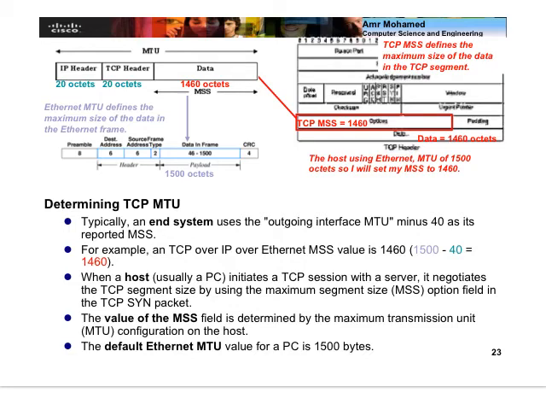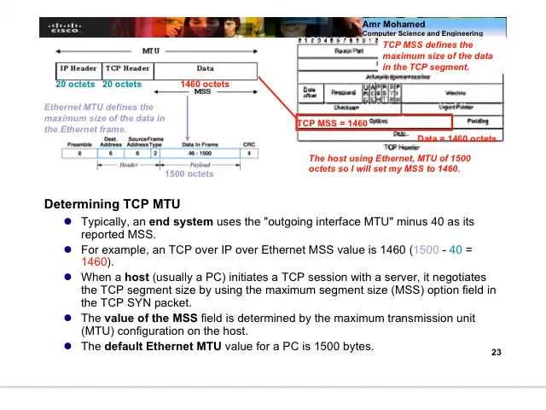So the value of the maximum segment size field is determined by the maximum transmission unit configuration on the host. It's configured on the host that this host on this particular network card uses Ethernet, which means that the maximum segment size is 1460. So the application sends me a file, I have to segment it using a segment size of 1460.